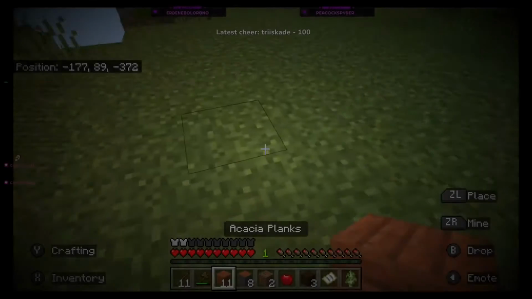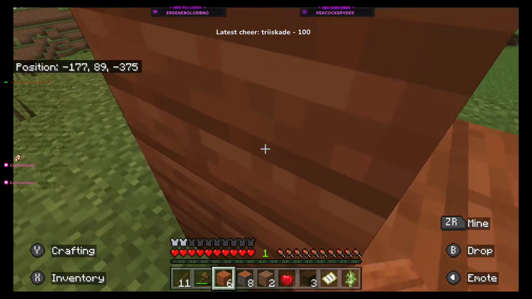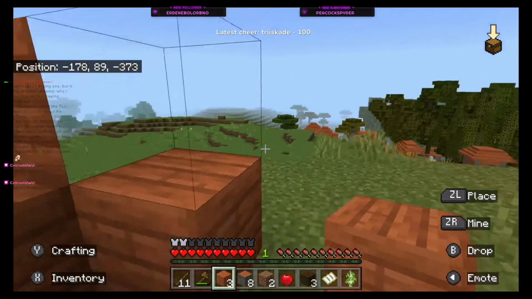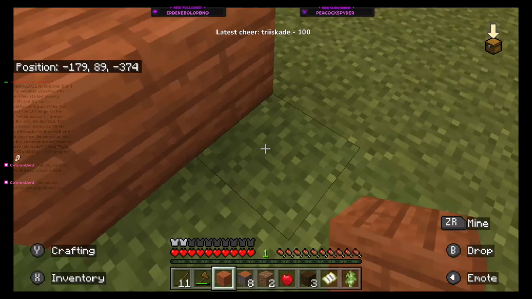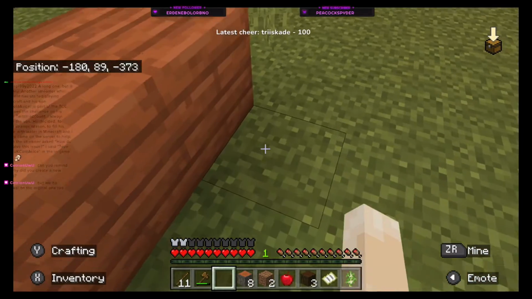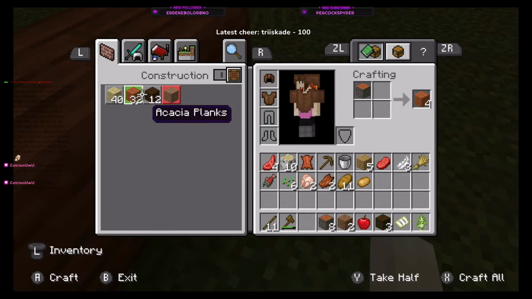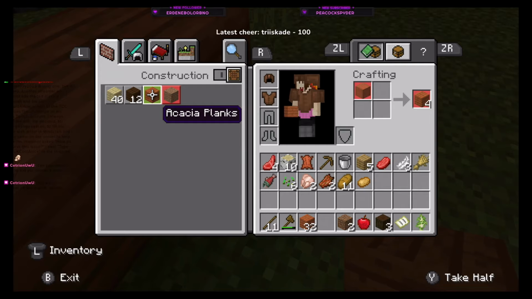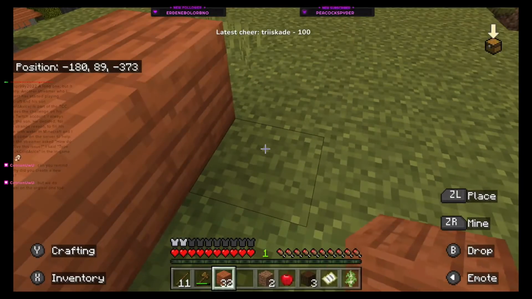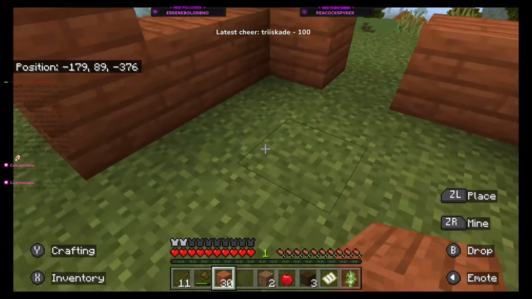Start. Right, so we just want a basic house. Maybe four. Have a little window. A door here. Just enough to get our bed in. Let's use all these planks up. I do need a crafting table. I mean, I can go get my crafting table from that thing if I wanted. Do you want to do it? 1, 2, 3, 4.